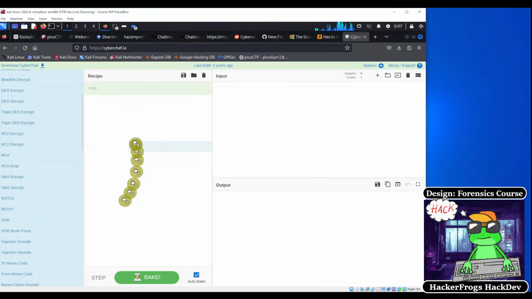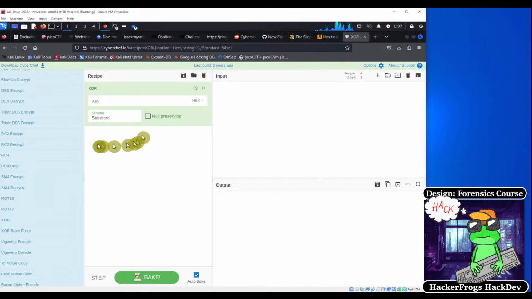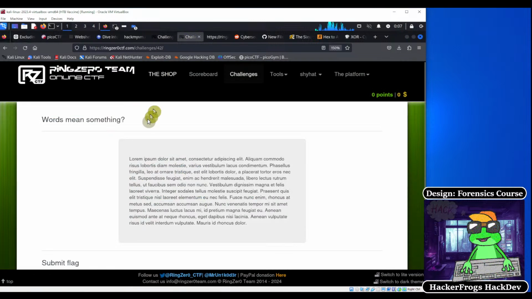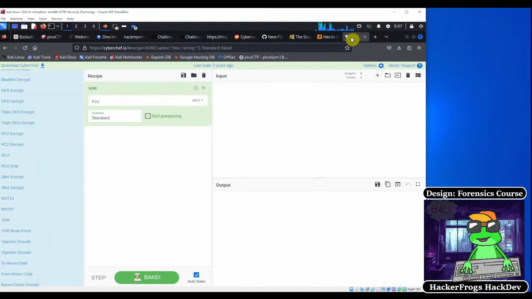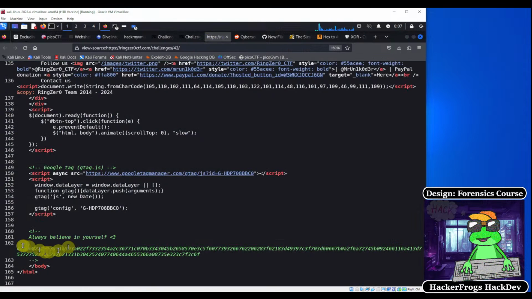So we can drag XOR over here and provide a key, and the key will be "always believe in yourself." We can paste in the key, and then paste in the hex over here. So the hex is this.